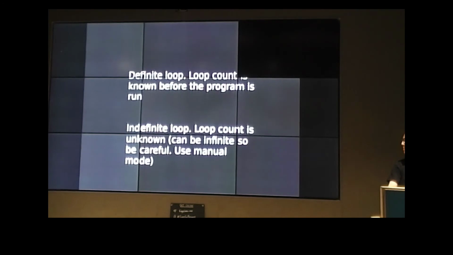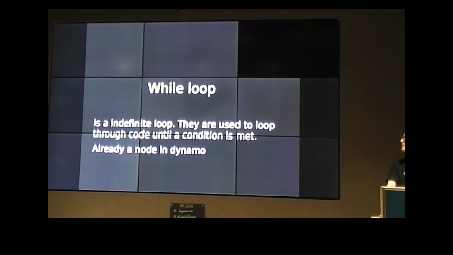So we'll start with while loops. Just to cover as well, there are two different types of loops that these three fall under. There's a definite loop. This is essentially when the number of iterations or loop count is known before the program starts. It's when we have a set bound list of items or elements, as they're known in programming, and we loop through that list. It finishes, and it's known how many iterations it loops through.